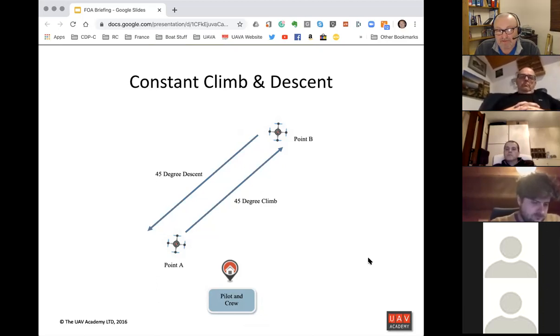That, on the face of it, sounds relatively simple, but it's one of those things that's easier said than done. It requires coordination of pushing the left-hand stick forward to get an ascent rate, and managing the speed by pulling backwards on the right-hand gimbal to move the aircraft backwards. There are a few things that make a difference with people being able to do this or not. The first is almost everybody, when they first start doing it, ends up shallow, at about 20 degrees rather than 45 degrees.